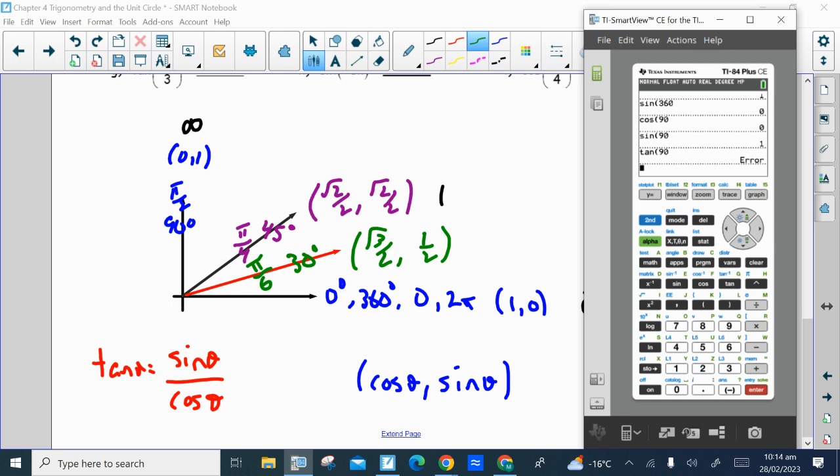But if we did 30 degrees and we take the cosine of 30 degrees, it gives us a decimal because it is actually an irrational number. So using the calculator, you get an approximate answer because you have to round that at some point. But using the unit circle, you get an exact value. That 0.860 comes from root 3 over 2. So if you do root 3 divided by 2 in your calculator, you get the same value.